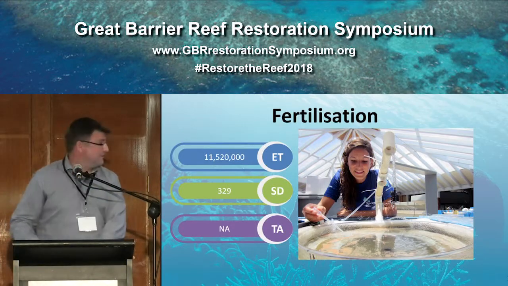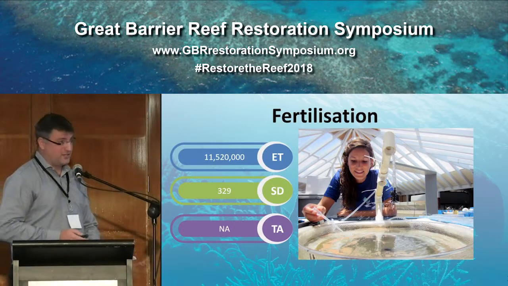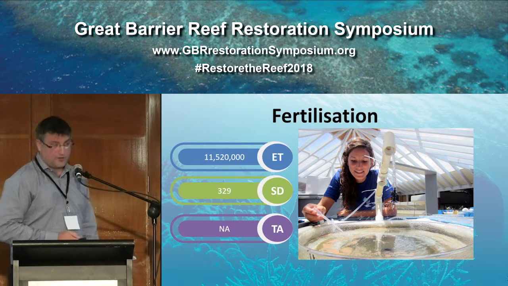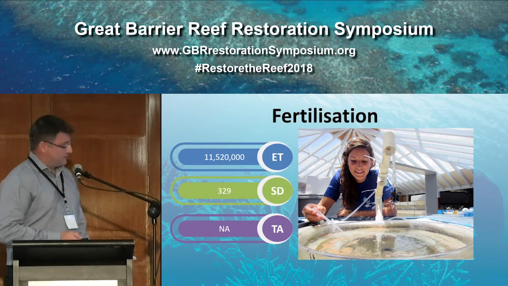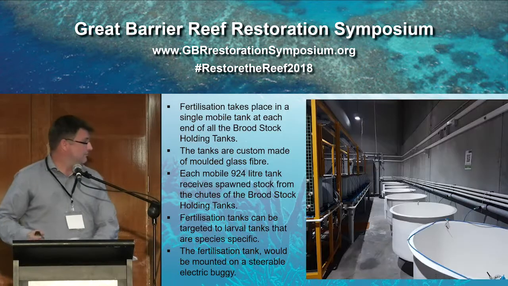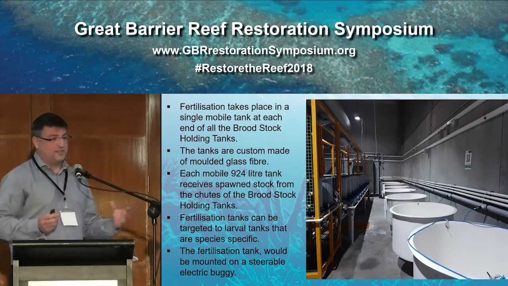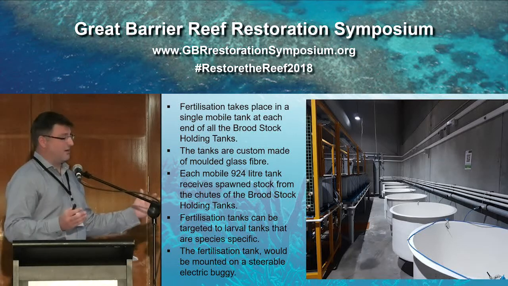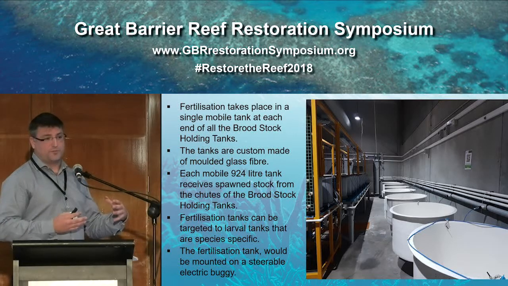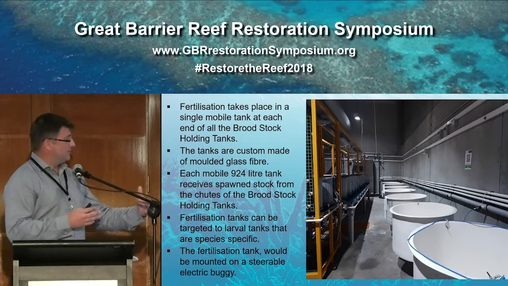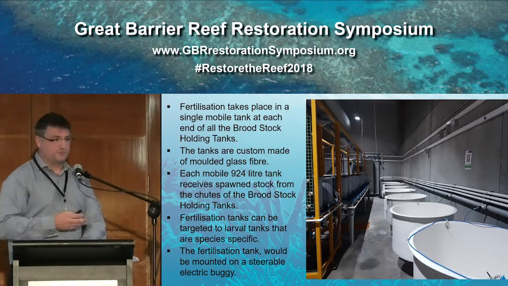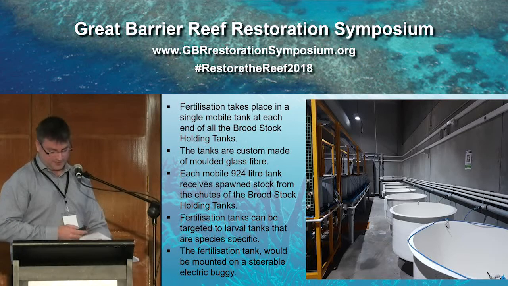Fertilisation. So that assumed there were 11 million eggs coming from each broodstock tank. The stocking density was 329 larvae per fill. And the tank wasn't really a controlling factor because it could all actually go in one of the tanks. But for design purposes, and I'll show you some of them later, you'll have multiple of them serviced by a number of broodstock tanks.